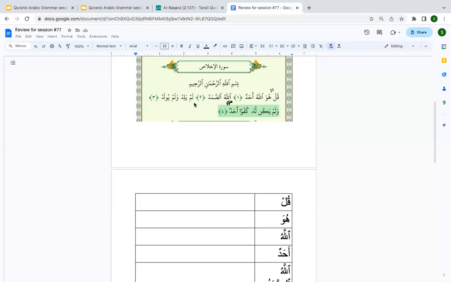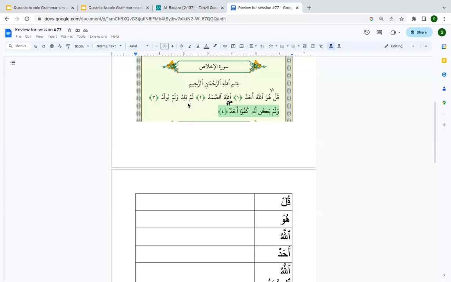Then comes another verse, Lam yalid. Lam. You have your test that will be opening towards the end of the day or tomorrow, inshallah. So Lam is from harufe jazima lil mudari, harfin jazmin wa qalbin wa nafiyin. It does 3 jobs: pushes the meaning into past, negates, and makes the mudari majzoom. Yes. Do we see mudari after it in majzoom form?